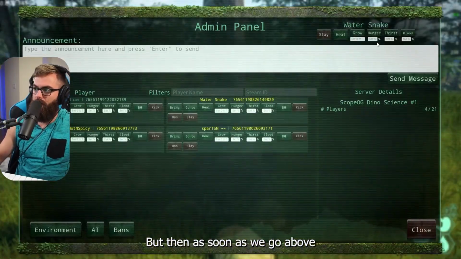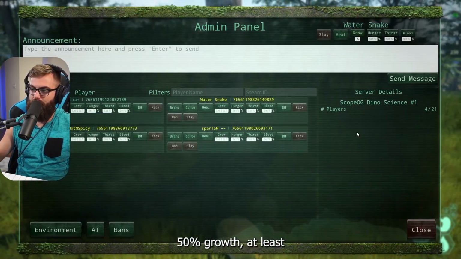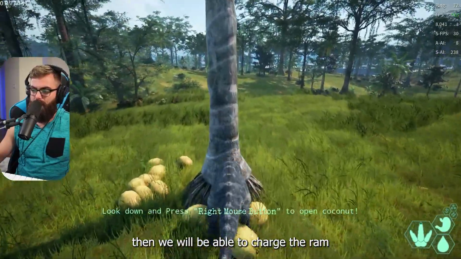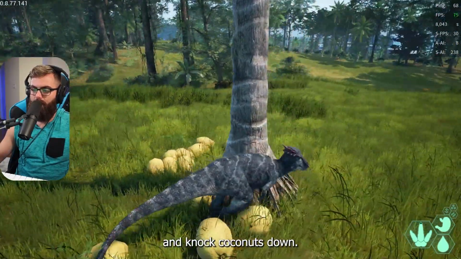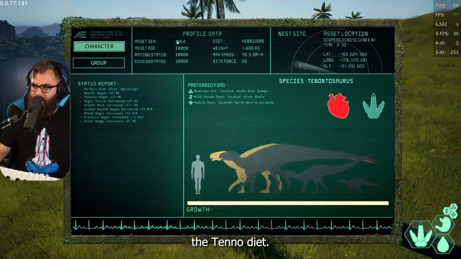But then as soon as we go above 50% growth, at least, then we will be able to charge the ram and knock coconuts down. And that's Pachy. The Teno Diet.